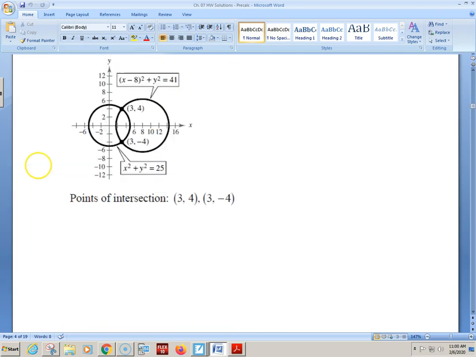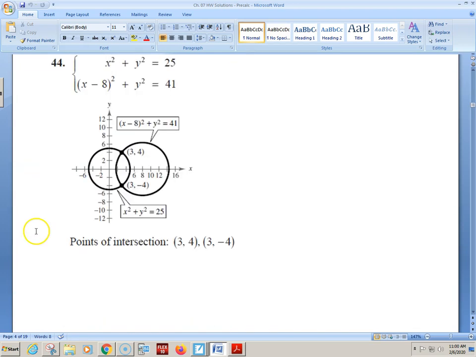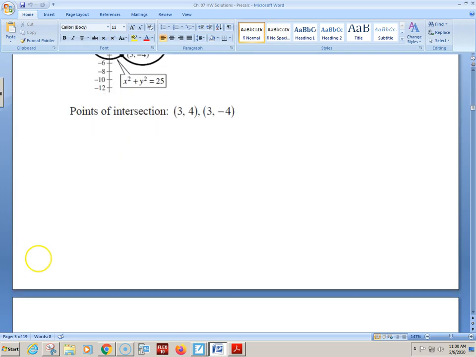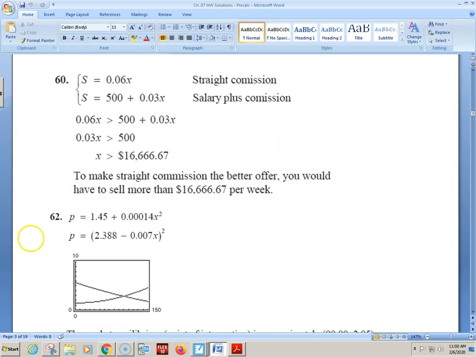The weird thing is, though, with the graphing calculator, you aren't able to just graph a circle, are you? No. Didn't you have to do a plus or minus square root and do like a y1 and a y2 and a y3 and a y4? Remember, to make the circle, you have to do the positive square root and the negative square root of r squared minus x squared. Number 60.